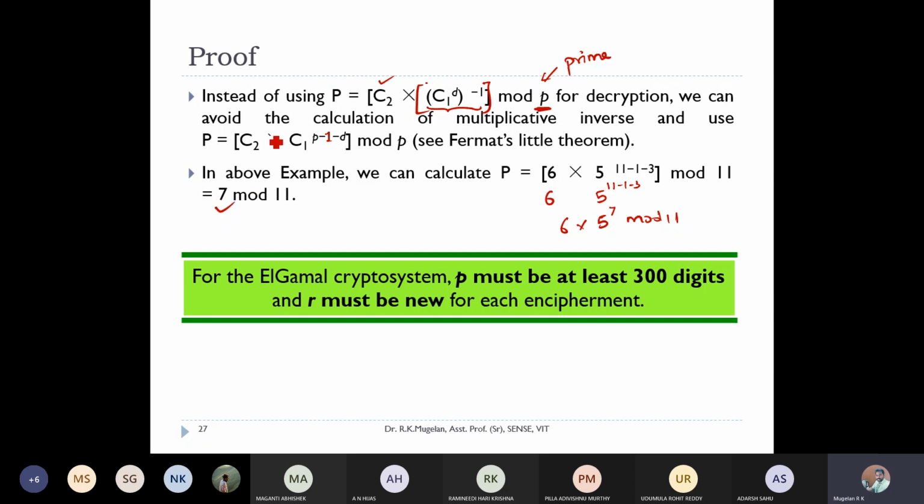So in the examination, you can choose either this method for decryption, or you can go with this method, or you can go with this one. If you go with this method, you only need to find the multiplicative inverse. If you go with this one, you have to find the multiplicative inverse. Right. Is it clear, guys, regarding the modification and the decryption part? Okay, I hope it is clear.